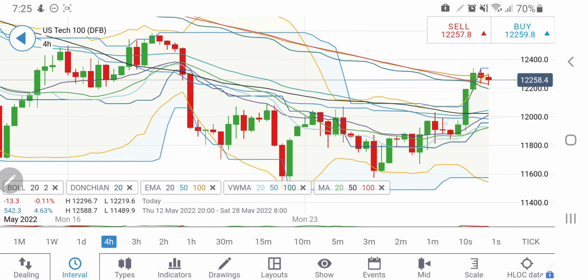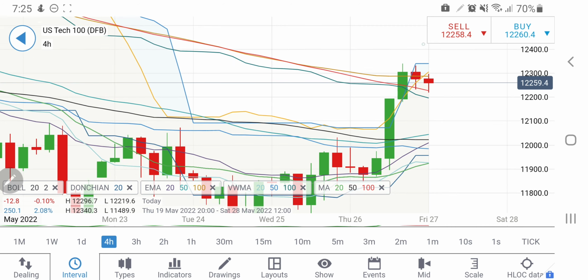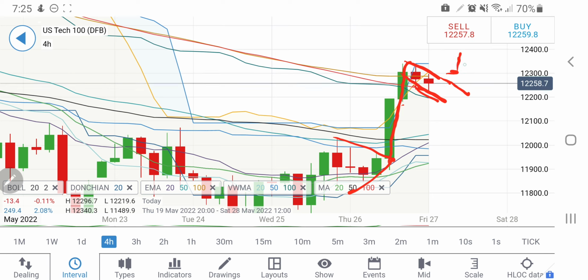So on the 4-hour charts too, similar. So this is the rise there. This is the breakout there. Breakout candle was extremely sharp, and then now it is trying to retrace back a bit. So what it is trying to do? It is trying to cool down the indicators, which have come down from overbought levels, and then probably till US cash session we may see trading sideways, and then it will try to show you a breakout again.